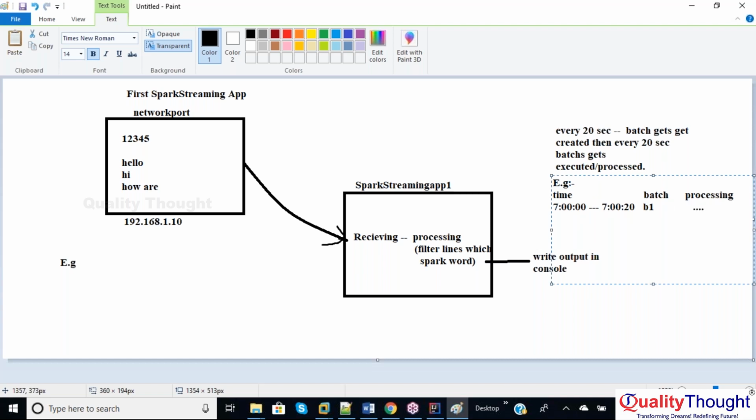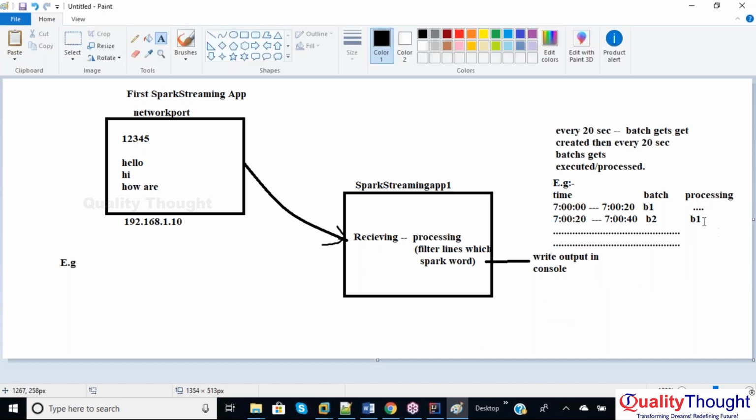Until the first batch creation, there is no batch executed. At 7:20 to 7:40, batch 2 is created. Then at this time, batch 1 is processed, right? So in parallel, batches are being created and batches are being processed. In this way, processing is happening. Yes or no? Batches are created in parallel, and processing happens in parallel.